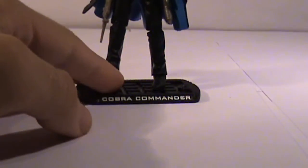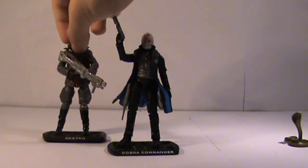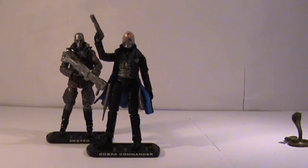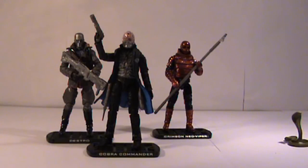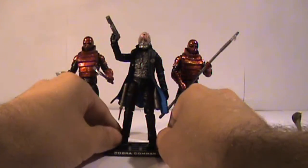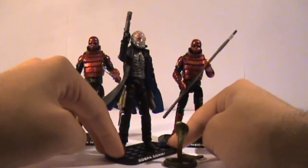Very nice indeed. It's a really good figure — definitely one of the best out of the G.I. Joe line. Like most of you know, I have a thing for Destro and I have a thing for Cobra Commander. I really do like the figures. These toys do work well together. Even though they're not the classic 80s, they do look well with some of the other movie figures. I really do suggest you pick this guy up — he's a really good-looking toy.